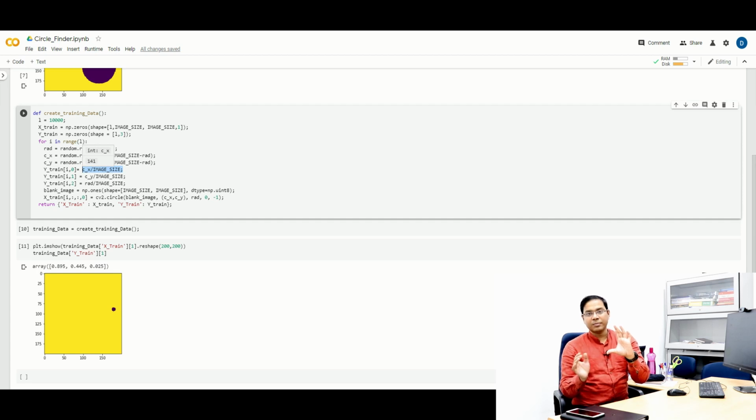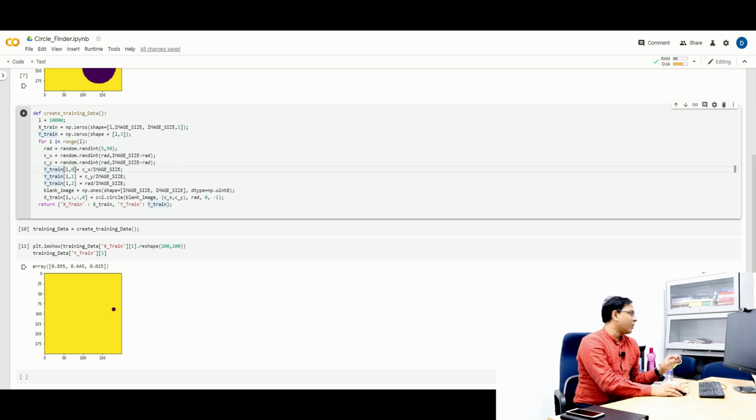So 0 to 200 becomes 0 to 1, and 0 to 200 on the y-axis becomes 0 to 1. Whenever we train a neural network, it's always a good idea to scale everything between 0 and 1. So that's why the image pixels are between 0 and 1, and the ytrain values are also between 0 and 1.